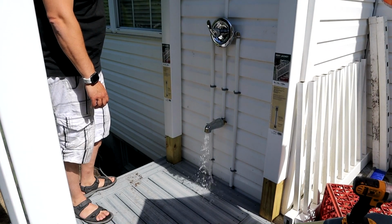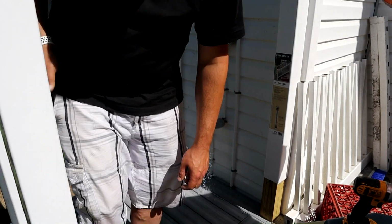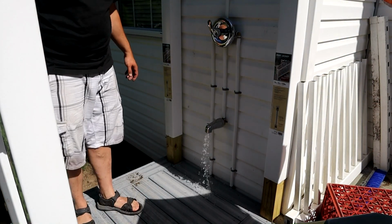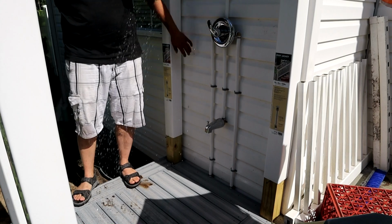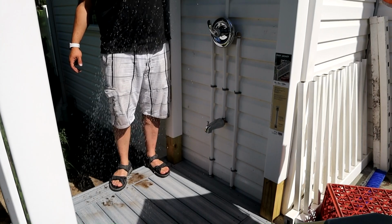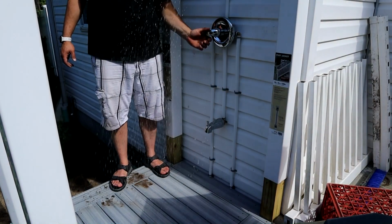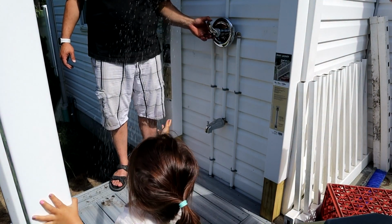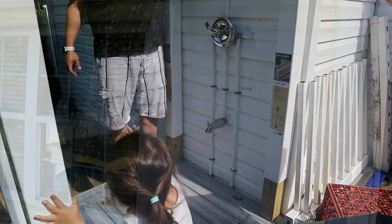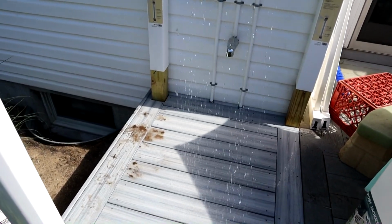What do you think, Elena? Did it work? Moose on my tools here. Now we're going to get out of the way. Let's give the shower a whirl. Yeah, that's awesome. Got hot water. Feel it? Huh? Let's take a shower now, Daddy. Is it warm? Yeah. Alright, that means it works.